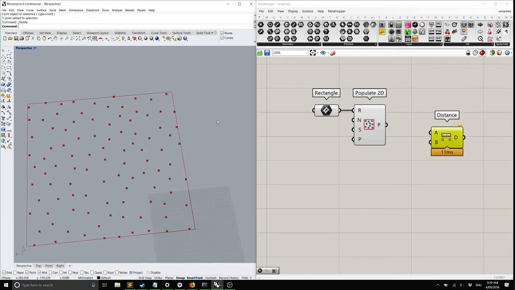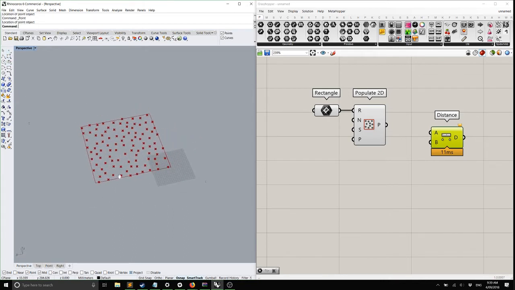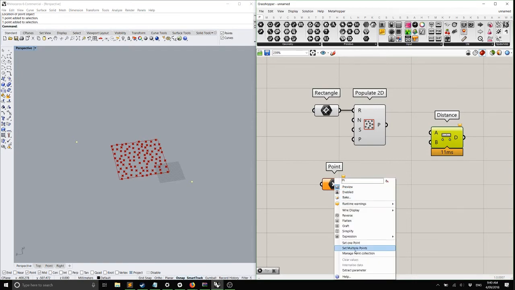The point there is that we are just setting out a nice uneven grid of points, and I'm going to draw 2 points into Rhino. The key here is that we have more than one. If you want to draw 3, go ahead. But two's a nice simple one at the moment to understand. And we are going to bring them into a single point parameter component by right-clicking and then selecting Set Multiple.